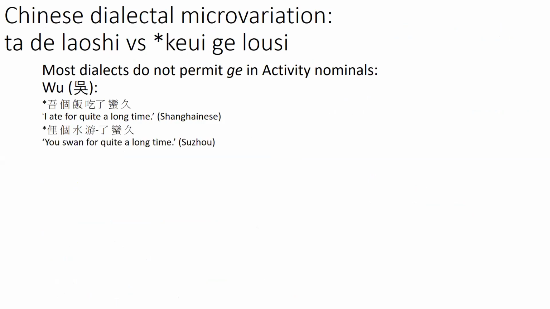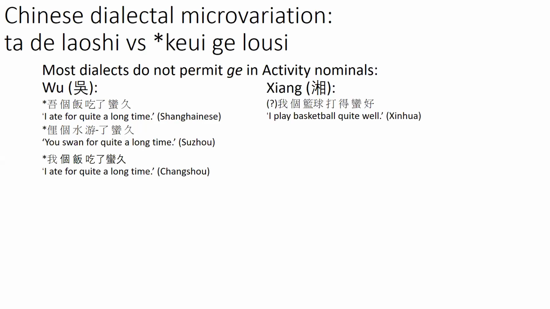So for example, in Wu, again in Shanghainese, 我嘅位車嘅咩個？我嘅位車啦。That's not permitted. Suzhou likewise, 你嘅水有的咩個？常说话 likewise, 我嘅饭吃的咩個？Xinhua dialect, so in Xiang, my informant tells me that he would be reluctantly willing to say examples like this. 我嘅篮球打得咩好？He is much less happy with this example than with the VGO example on the previous slide. But he tells me that he will be just about willing to say this, though he would definitely deem this as being very marked, very strange, as not natural at all. 客家话 similarly, my informant tells me that she would never say 我嘅酒喝个好开心, that's not possible.